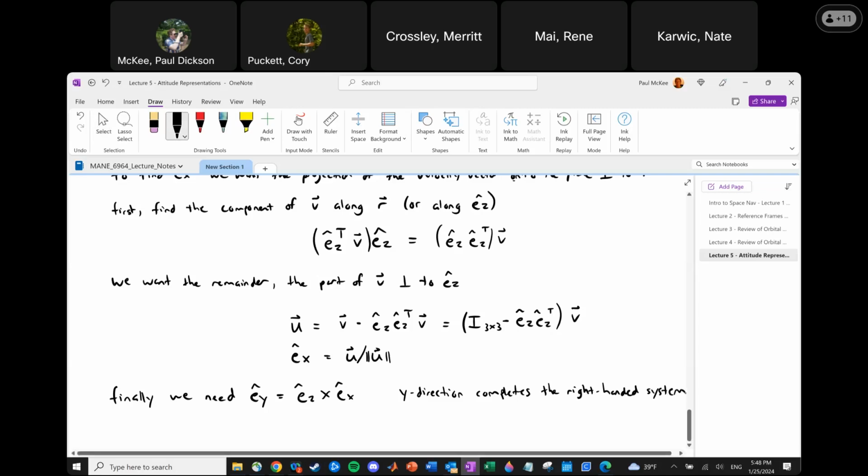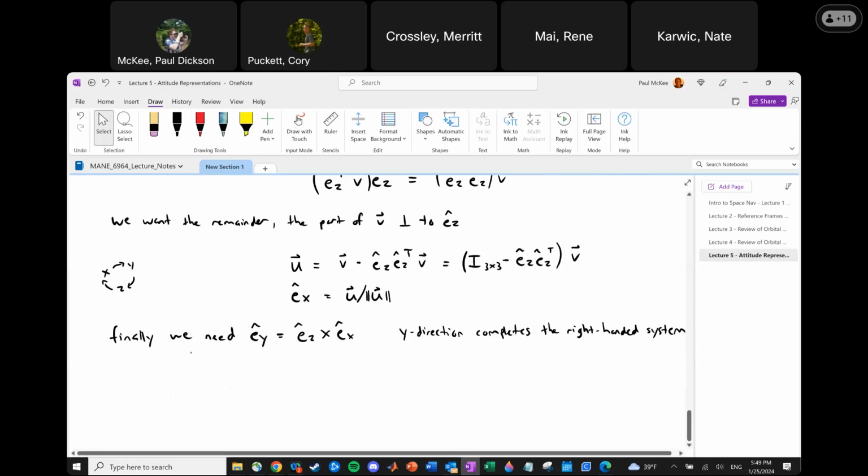So one of your vectors is always a freebie. It's like a bingo free square, right? If you do the hard work of finding 2 of them, the third one is just cross product of the others. And I like to think about it this way, right? X crossed with Y gives you Z. Z crossed with X gives you Y, and Y crossed with Z gives you X. So I like to write that in the margin of my paper if I'm going to be doing a lot of cross products. Now, even after all that, we're still not done. There's even one more step. I guess I used the word finally prematurely.